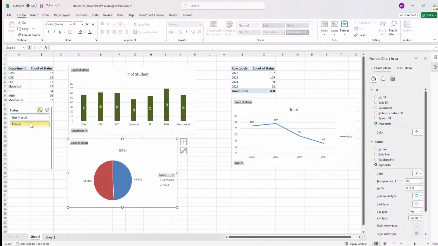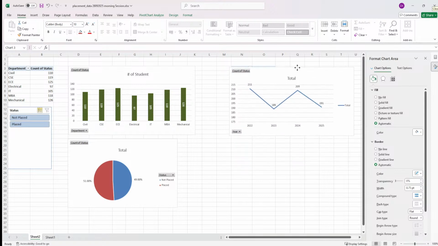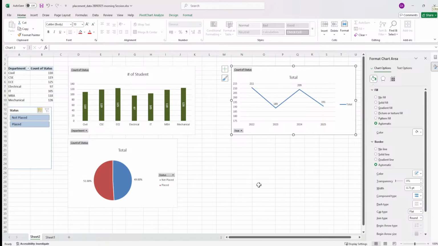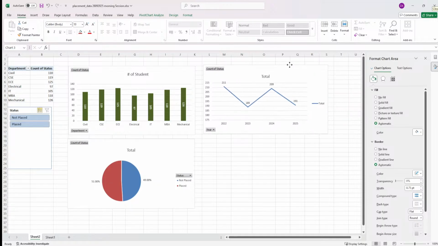Now it is not based on this selection, it is based on the selection that you have inside the control. I'll drag it to the top so that I hide that table as well. So I have got three tables, three charts which are working. Let's talk about one more, which is the horizontal bar. So let's bring it closer.